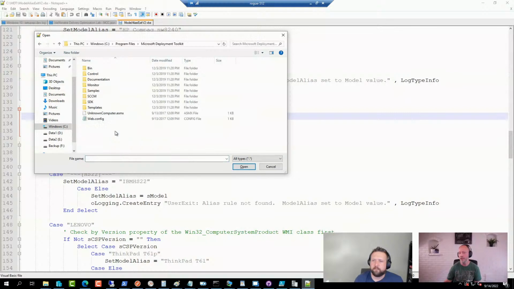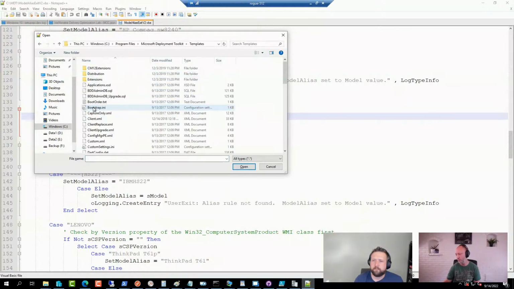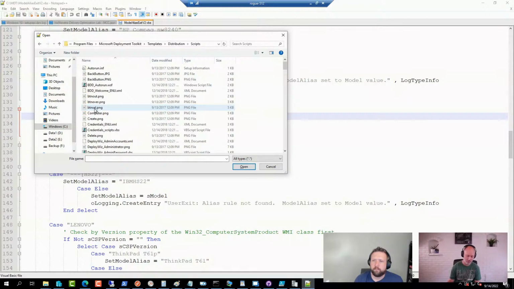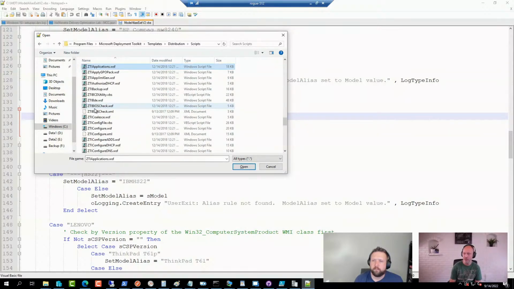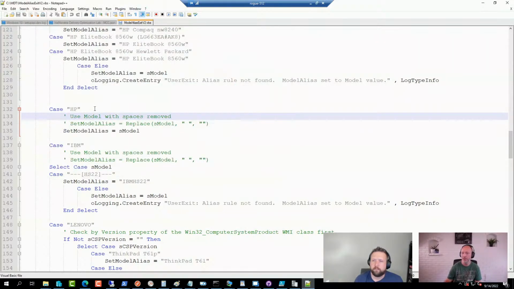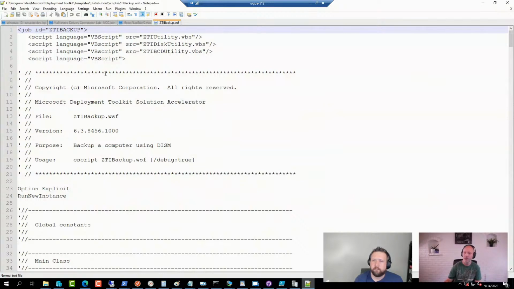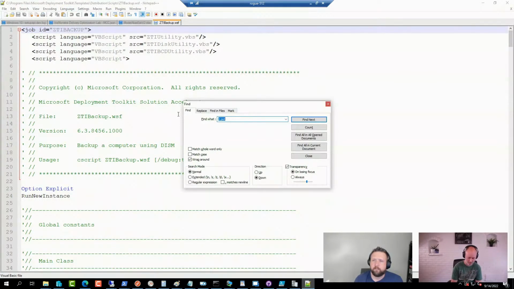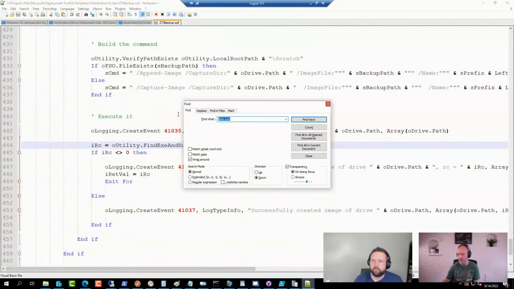Go to the installation folder, distribution scripts. It's part of the LTI backup script, language VB. There should be a DISM somewhere here.